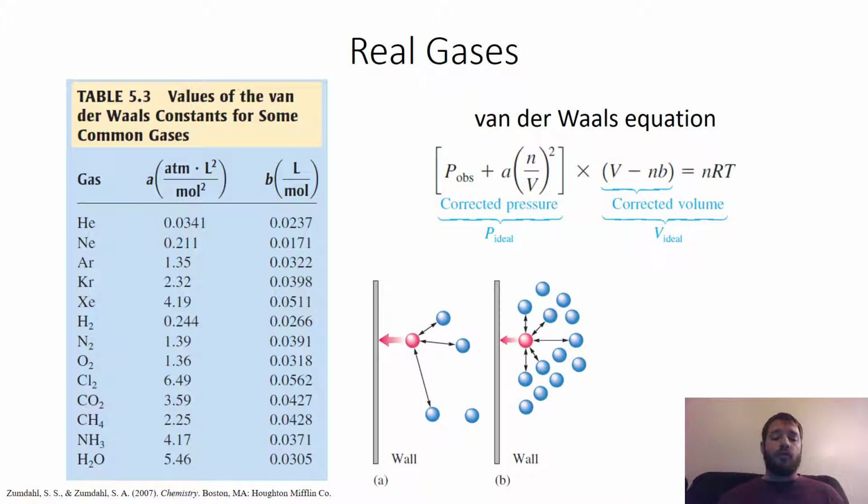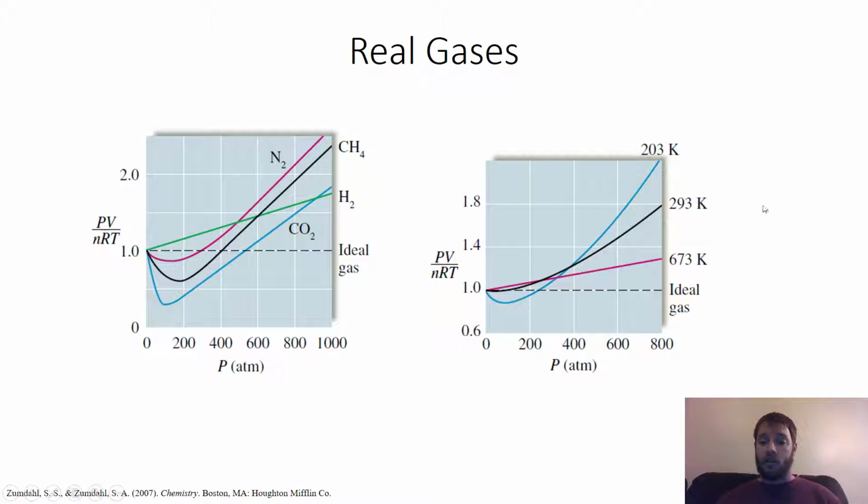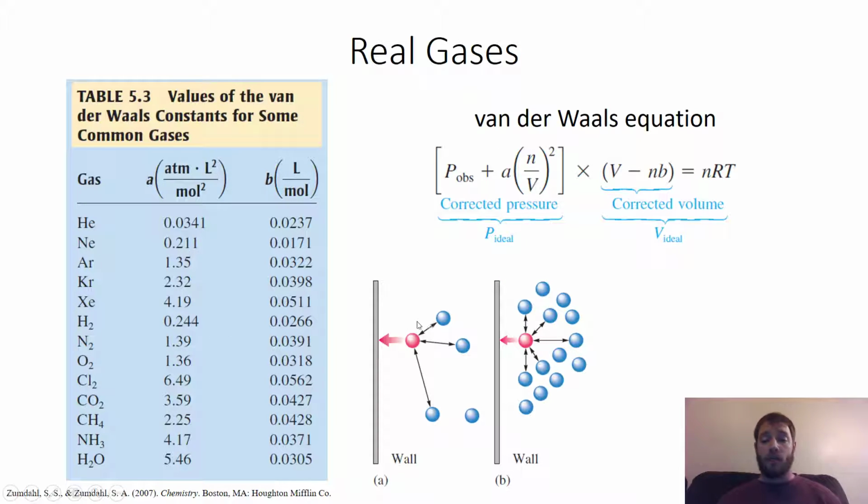In order to correct a gas that is not behaving ideally, which has to be done a lot of the time, as you could see, for most pressures, except for when the pressure is 0 or a specific pressure for a specific gas, or when we have realistic temperatures that are not extremely hot, we have to use a correction equation, which is called the van der Waals equation.